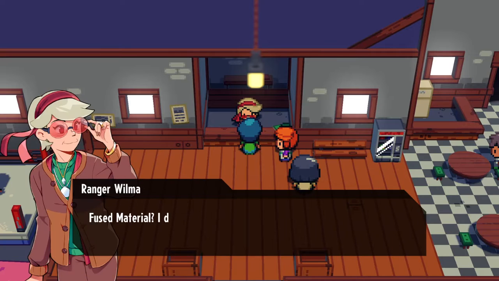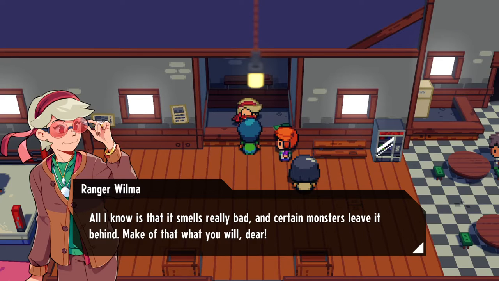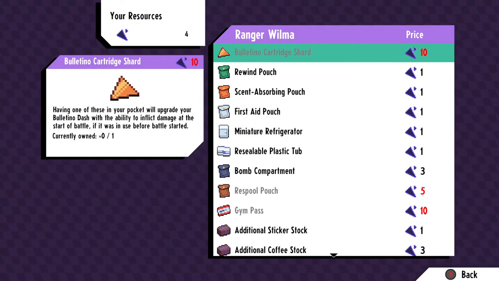What is fused material? I don't really know what it is, but for some reason Ianthe seems to think we need to collect a lot of it. All I know is it smells really bad and certain monsters leave it behind. Make of that what you will, dear. Well, what have you got?